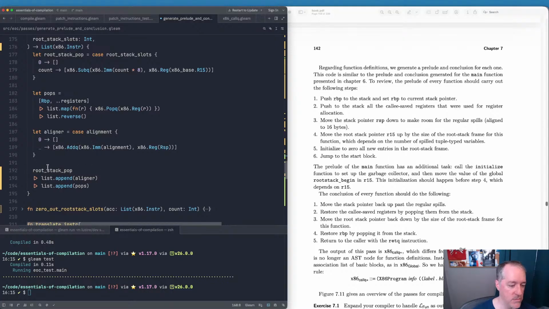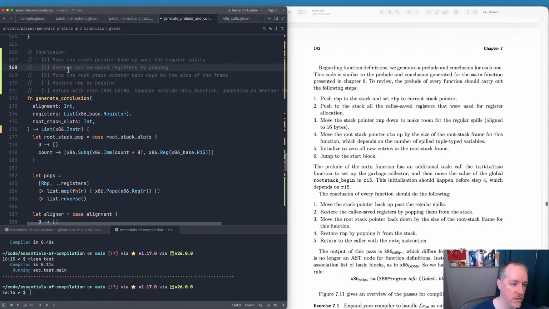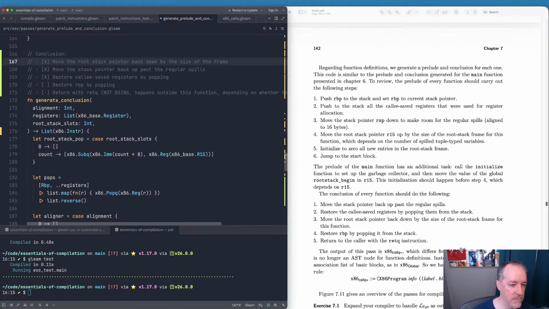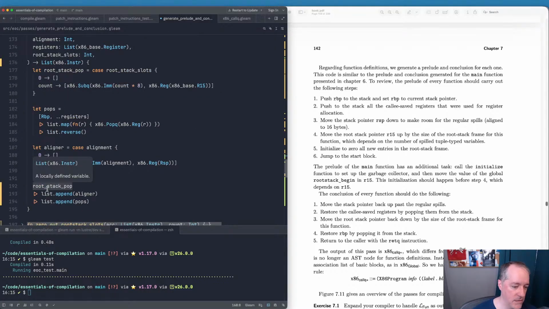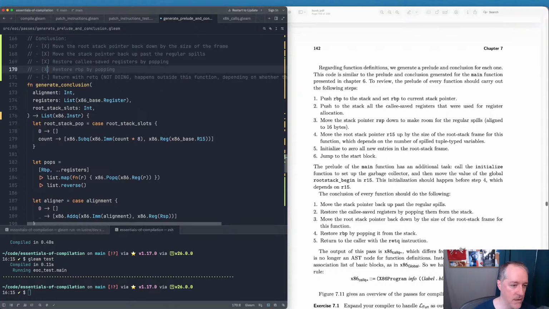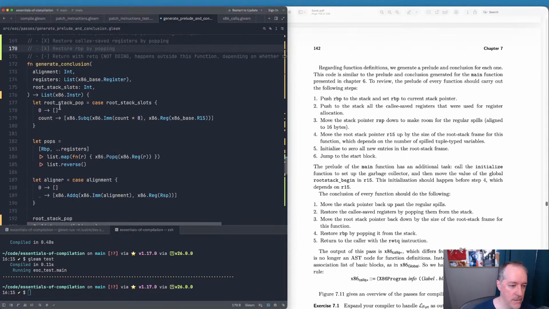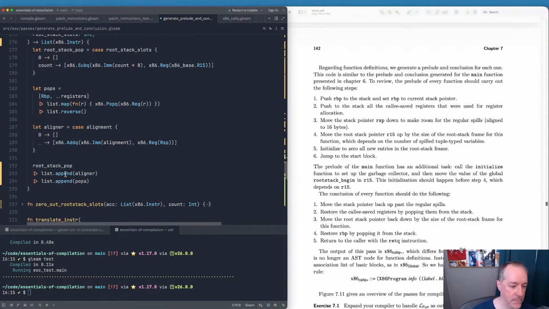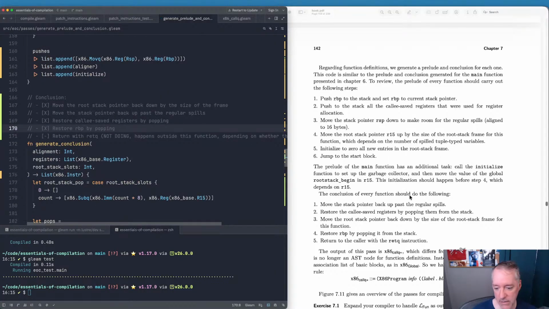Okay, we do the root stacks. We're kind of manually doing this in reverse order. So we're doing it like root stack first, and then the alignment, and then restore the callee save registers, right, and RBP.